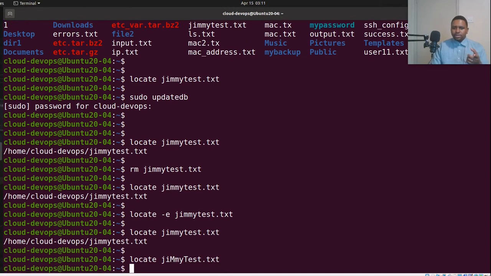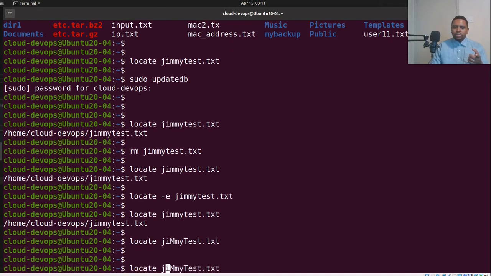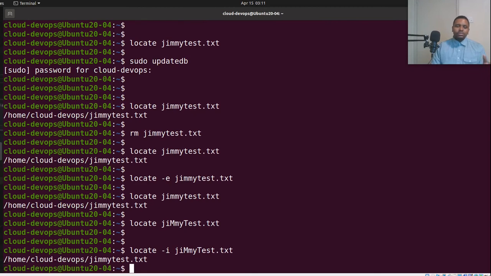Of course, we're not going to find anything, but in order to tell locate to ignore uppercase or lowercase, to find everything that has these particular characters, you want to use the -i for ignore, and in that case it's going to find what you're looking for, case insensitive. So the M here, uppercase M and lowercase m, are all treated the same.